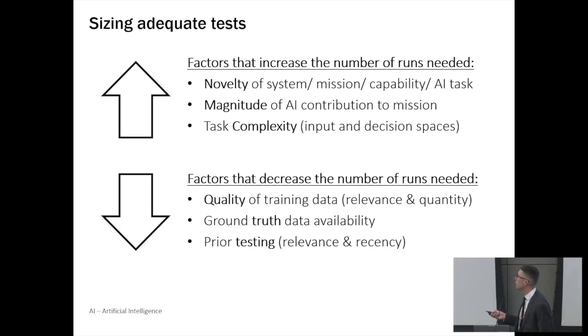On the other hand, if you know that the models were trained very well with very realistic operational data, if you have access to ground truth, so you have a good understanding of what right should look like, or of course if you've done prior testing, right? Under these conditions, you would perhaps need less testing.